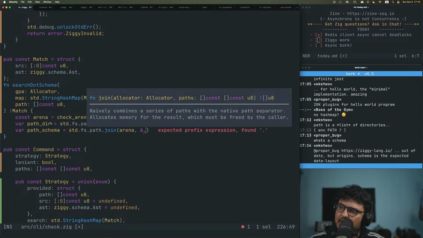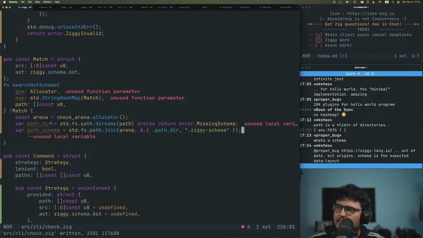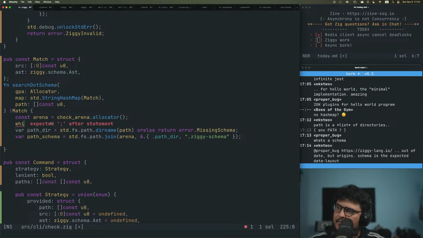And what we want to join is path there and .ziggy-schema. Okay. And basically we do this while true.